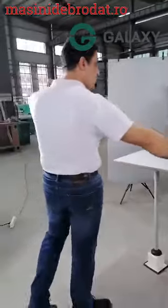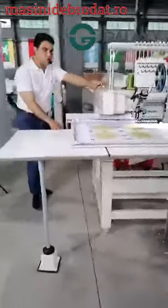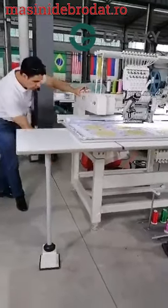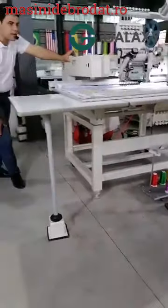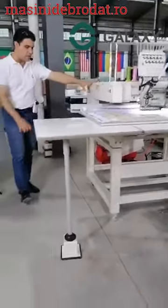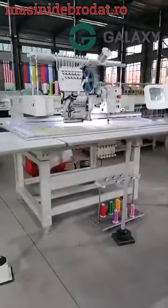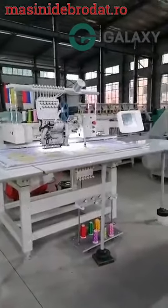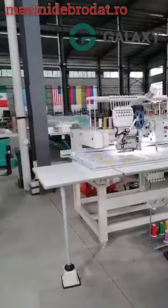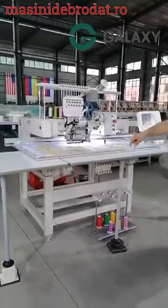Also something about the stand of this machine, the C5, Q-Plug, Galaxy Broderie machine, 1+1. It also has the base here, the table, you can say base, stand, this is a strong one, with four wheels here. In case you need to move the machine from one area to another area, you just use the wheels to move the machine without any problem. Then after that, we put the machine on the base and balance it and let it run. You can see it is strong, the machine has no shaking, running with no problem, because this is a heavy base, heavy stand. And once you balance your machine, the machine will run so well, because this is from Galaxy Broderie machine factory.